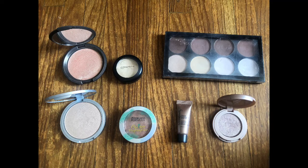I can see myself finishing the liquid highlighter in the tube there. There's not a whole lot left in that one, so that's a possibility. And maybe hitting pan in the MAC one would be really cool. That was in a project last year, so I would like to see that change. 8 might not seem like that many highlighters, but for me it kind of is. I'm not super passionate about decluttering any of them, so it's probably going to stay at 8 for a while unless I finish that little liquid highlighter, which could happen, so it might be down to 7 by the end of the year.